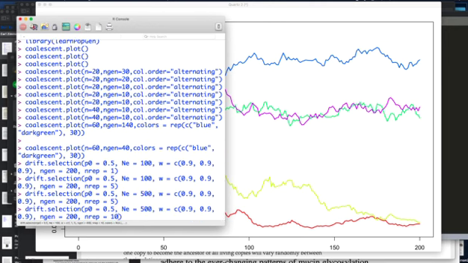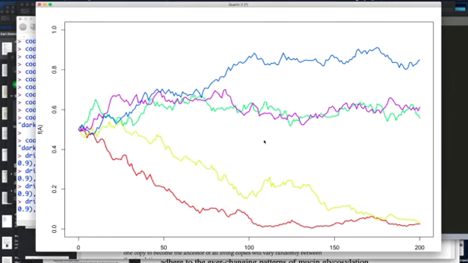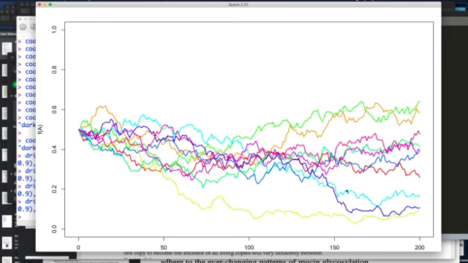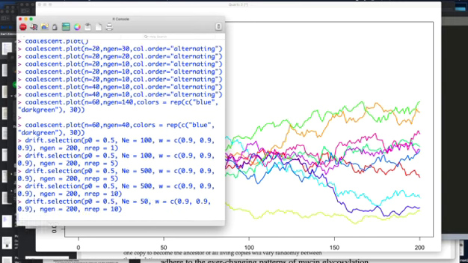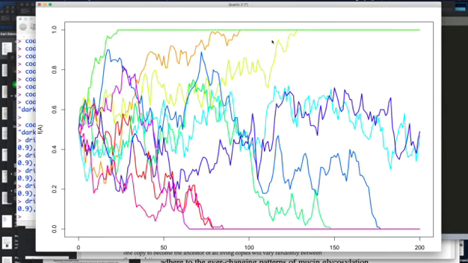If we wanted to do like 10 simulations, that also takes longer. This is still showing that in 10 separate simulations, you see 10 different genetic drift trajectories, but they all end up with some proportion of big A and little a. If you change the effective population size down to 50, then you're much more likely to observe fixation. And so in this case, only 2 out of 10 didn't go to fixation after 200 generations.